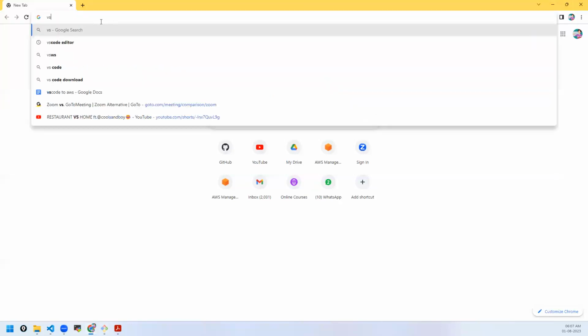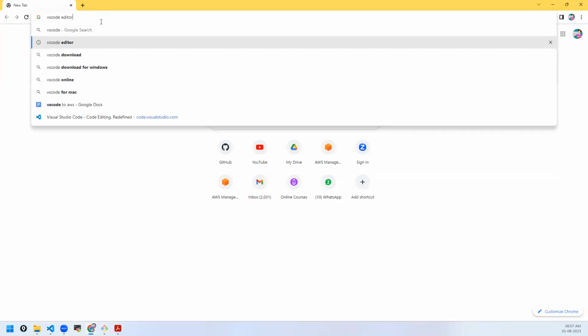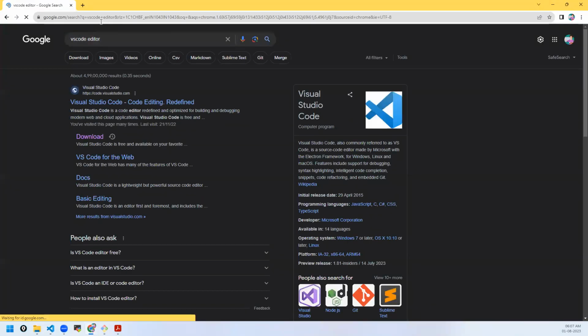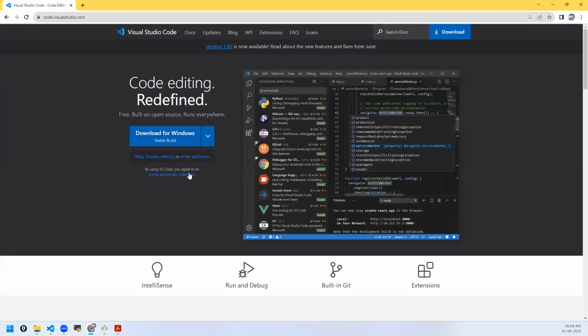So just go to Google and type in VS Code editor. See, it's such a good editor. It supports any languages, any scripting. Why should you go for an editor? Why not Notepad? This is how it helps you write a lot of scripts, because it helps with syntax highlighting, right? Auto completion of the lines. All this it will handle.